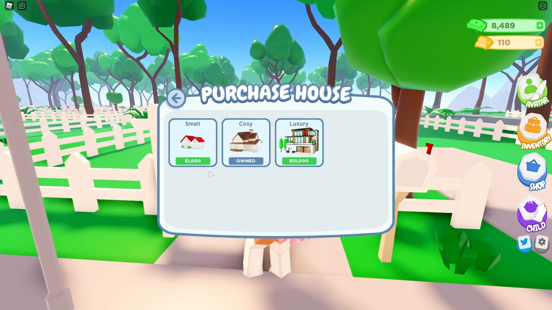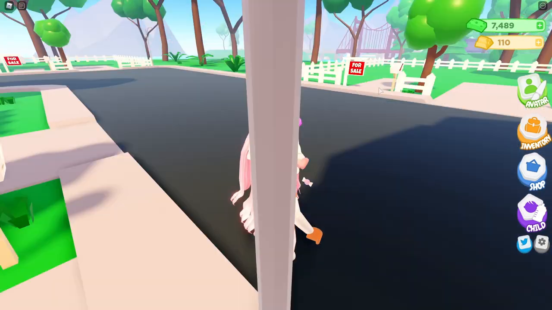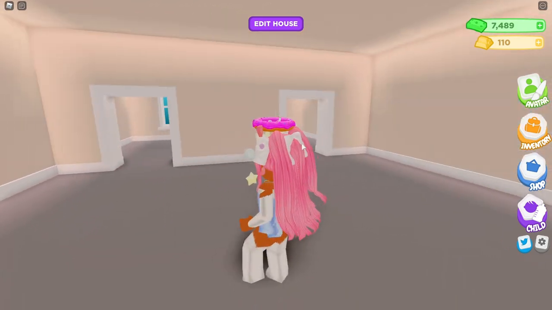Let me see. Okay, so I'm going to buy the small starter house right here. Okay, so it actually just moves my house from over there to over here. So this is the house that we are working with today. I'm going to be designing this house and let's see how this goes.